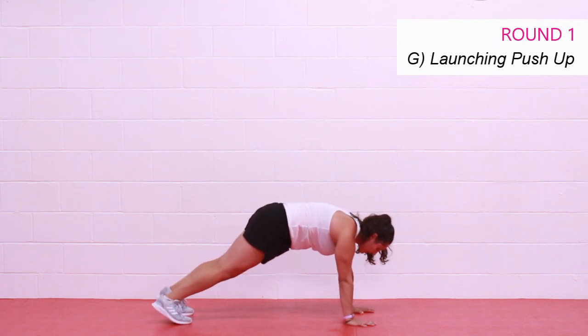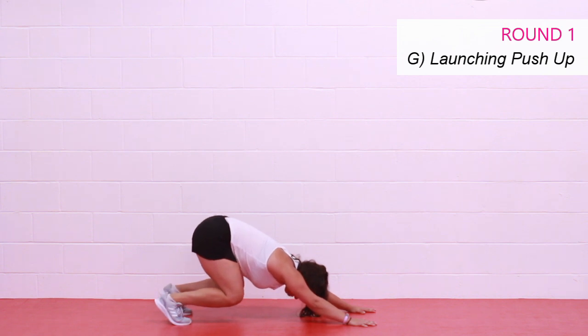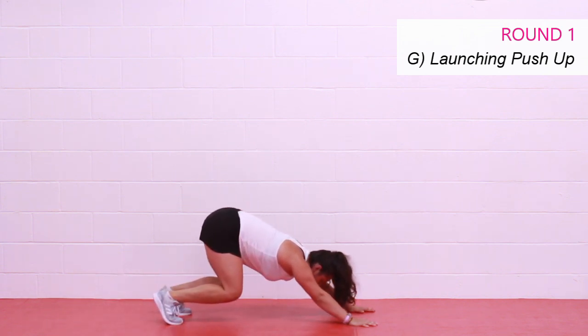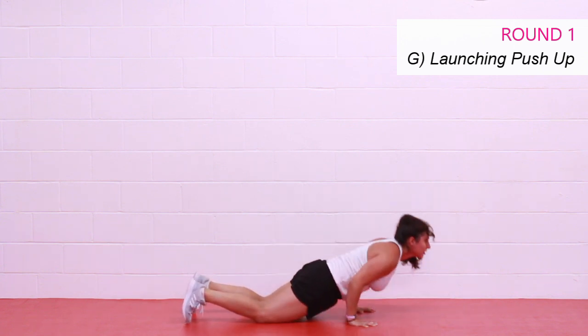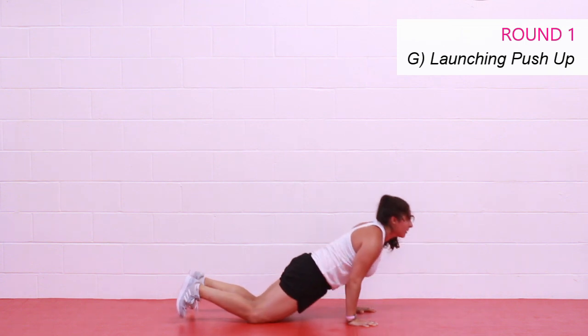All right, you're in a plank. You're gonna shift those hips back, bend your knees towards the floor, and then drive like you're pushing like this. This is the direction you're pushing through the balls of the feet, and push up. If you need to use your knees, you still can. Drive, push up. See? Drive, and push up.